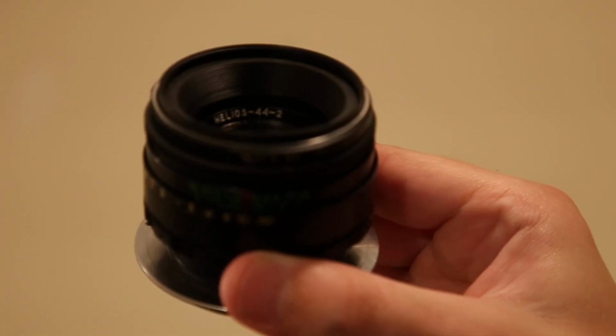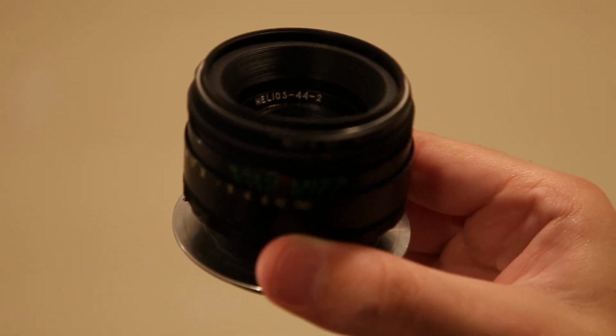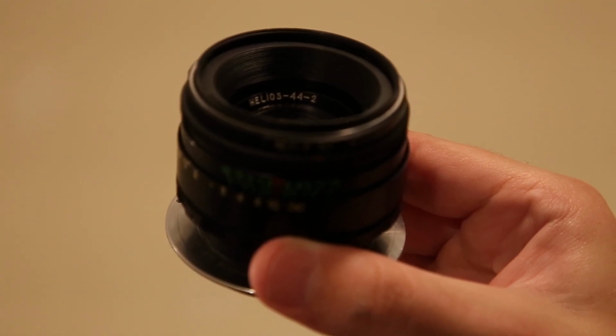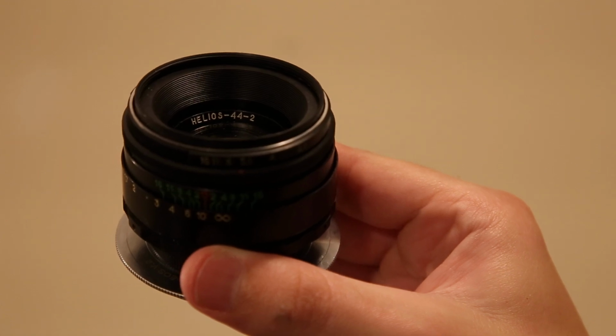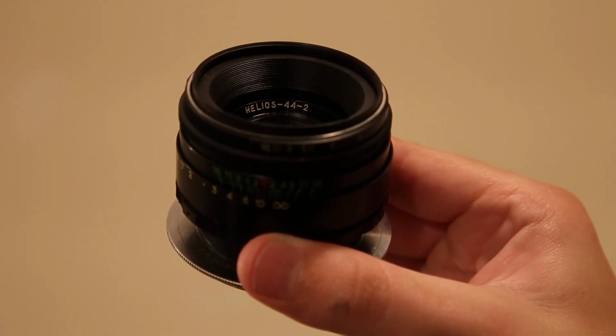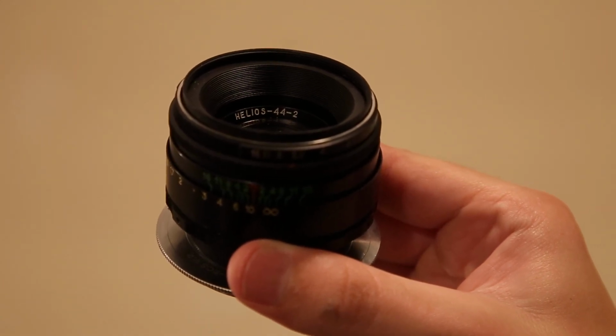If you wind up getting a DSLR and you're anything like me, then you're going to have a tendency to geek out about the lenses at some point, and you'll wind up looking into vintage lenses. This here is a fine example of one. This is a Helios 44-2. It's a 55mm, 58mm lens that opens up to an f2 aperture.